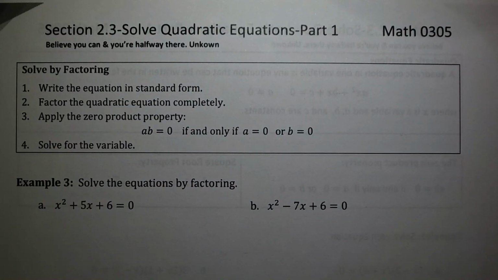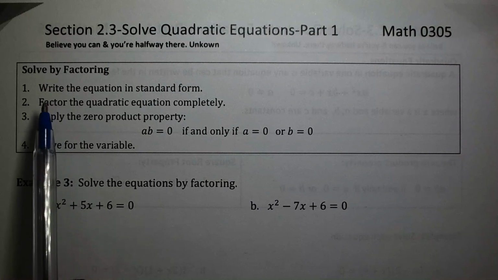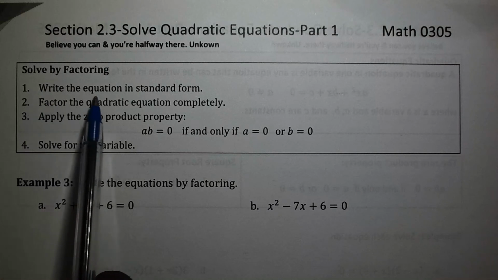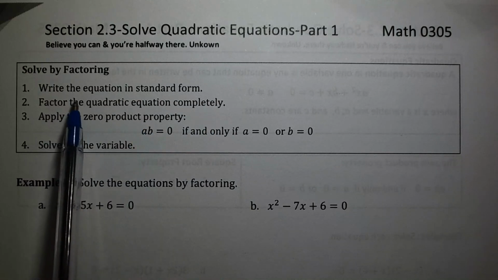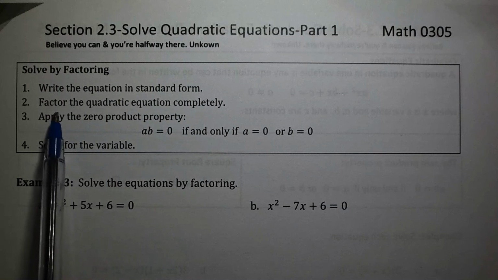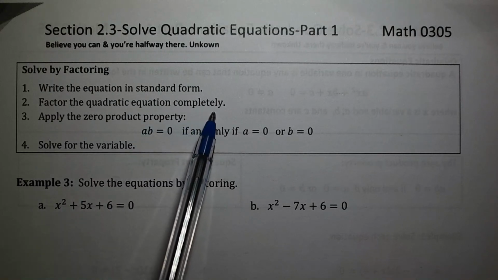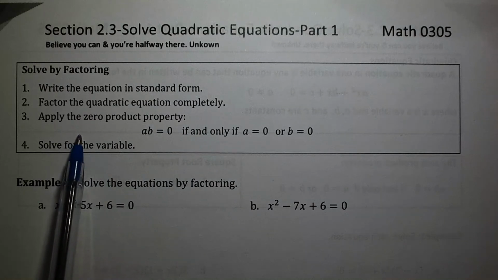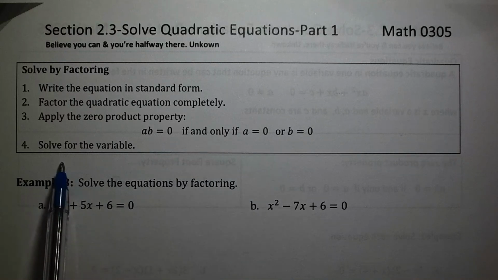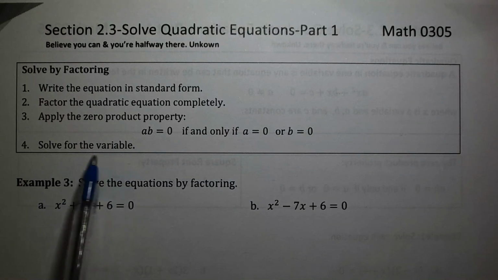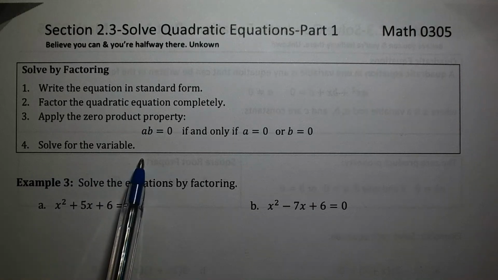Solving a quadratic equation by factoring is very easy if you know how to factor a quadratic trinomial expression. If you want to solve a quadratic equation by factoring, you should follow these steps. First, write your equation in standard form. Then factor the left side of that quadratic equation, and last, use the zero product property to find solutions. Step 4 is just to check your solutions.